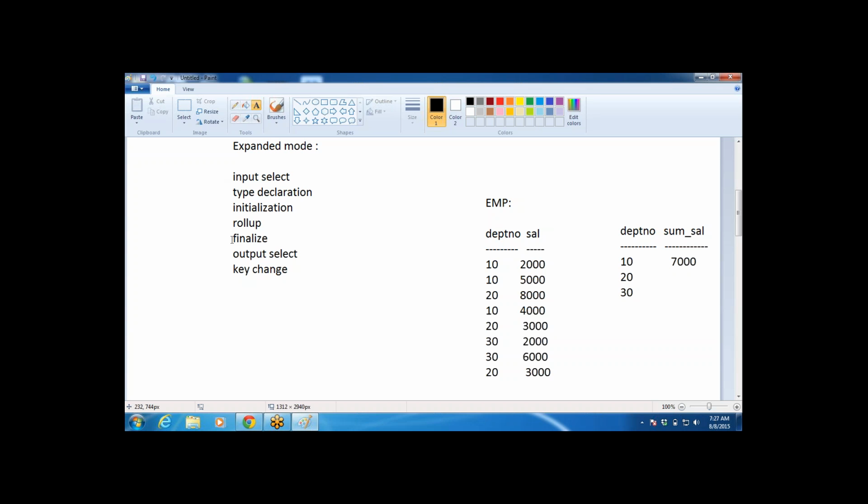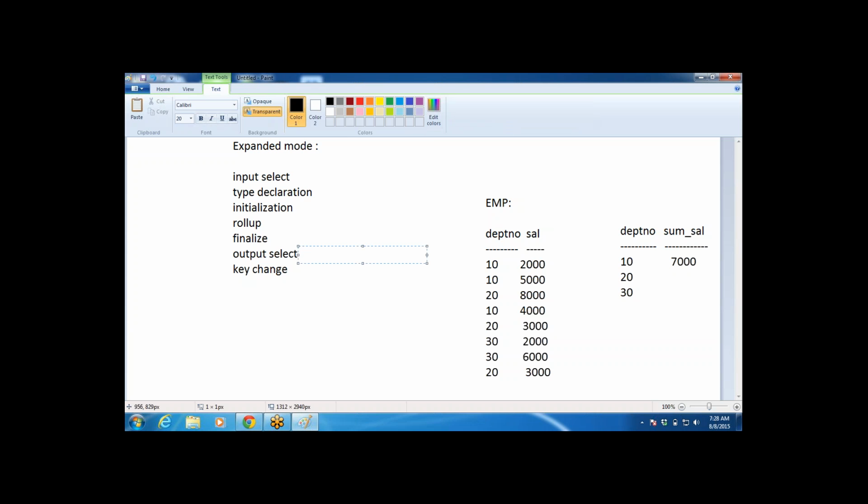Using the finalize function, we take the values from the temporary variables and return the records to the output port. Once we return the records to the output port using finalize, output select will get executed, like a having clause. If you want to filter any of the records, we can write a condition in the output select to filter them.